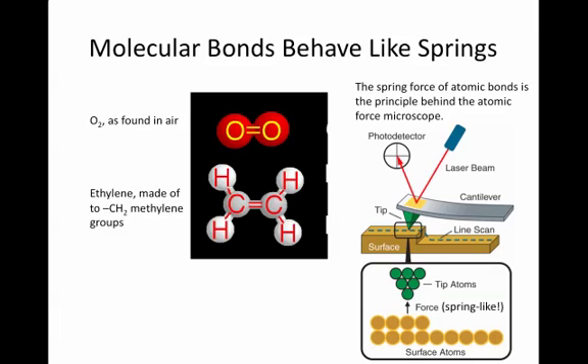In fact, even atoms and molecules at the atomic level behave like springs. Oxygen in the air is actually O₂ — a molecular bond of two oxygen atoms — and the bond behaves like a spring. If you were able to observe at a very small scale what's happening between the two oxygen atoms, they would be vibrating back and forth as if held together by springs, like a dumbbell.